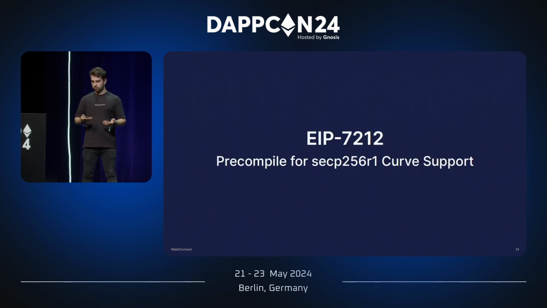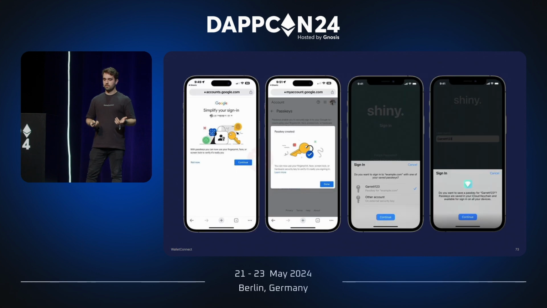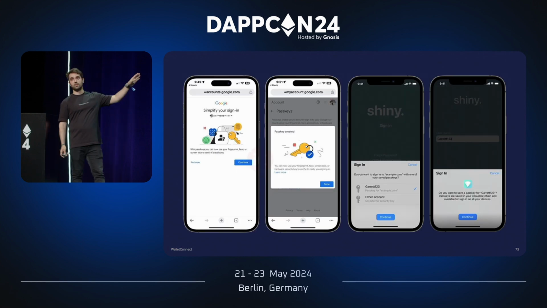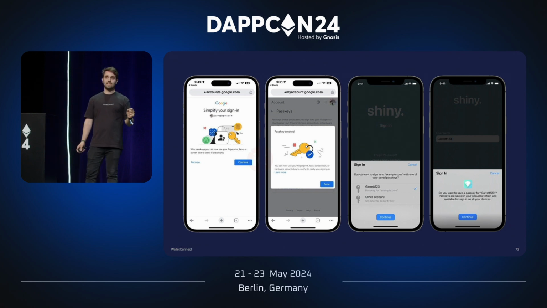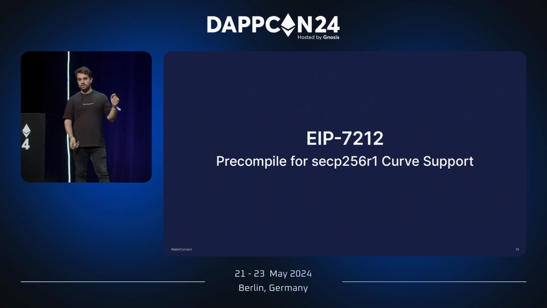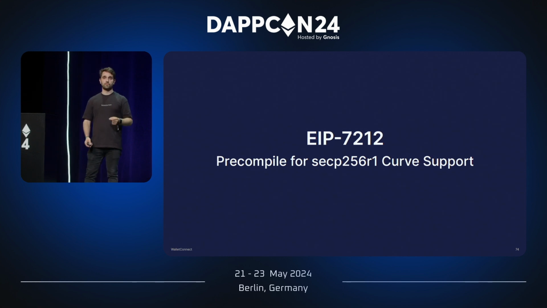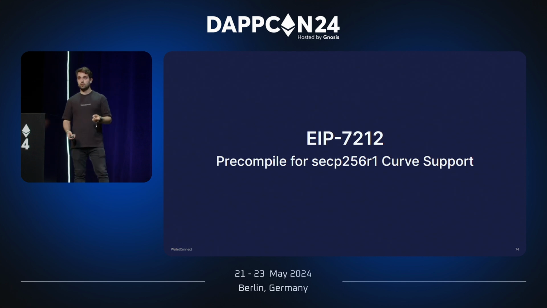And 7212 introduces a new standard. If you look at passkeys, you have this experience that is very widely known, whether on Android or iOS. What it uses is that the key doesn't actually exist in the website. Instead, it exists in the secure enclave in your device. And if Ethereum supports 7212, this means that now we can actually verify the same curve that is being used for Google Pay or for Apple Wallet. And now the session keys are as secure as your credit cards.